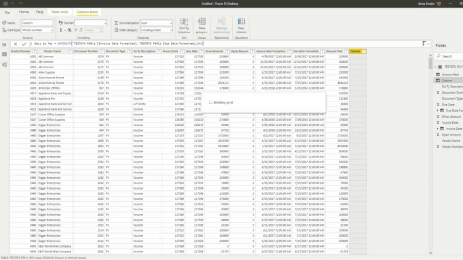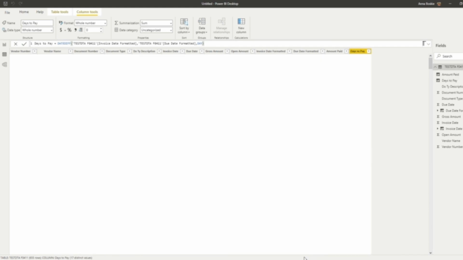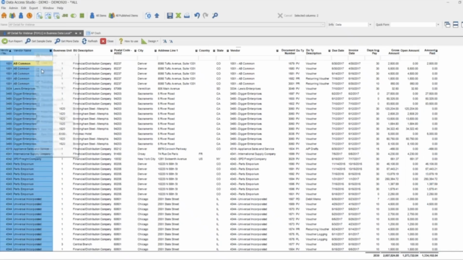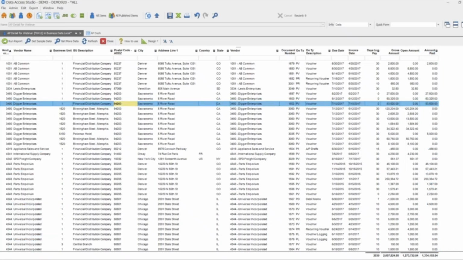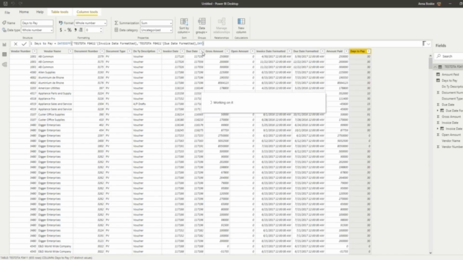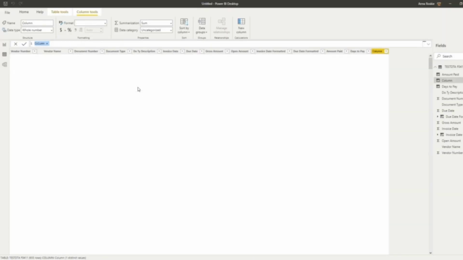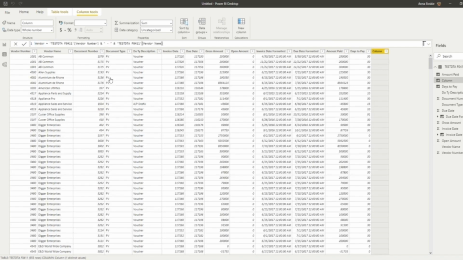The last calculation that I want to do is a concatenation between my vendor number and my vendor name. Again, to do this, I actually just highlighted both of those fields and did it from the grid within DAS. In the Power BI side, it is going to be that typing the formula option at the top of my screen. It's called the DAX calculation language, not to be confused with DAS, which is our software.